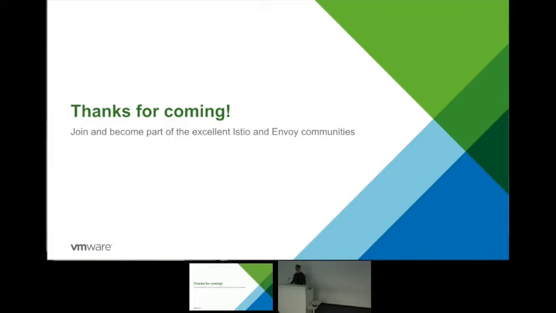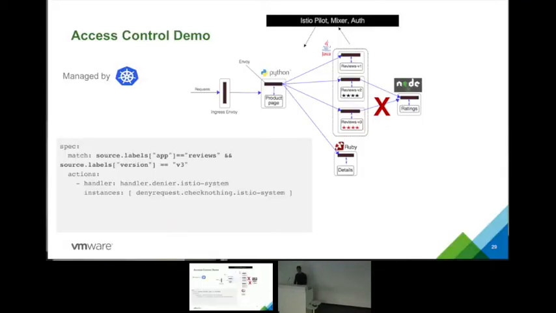Yes. Is this policy behavior enabled by iptables? No. I can go back quickly to show you. So we added this policy, this YAML spec that we had. This was added into Mixer. This went to one of the adapters here, which is the deny check adapter. This adapter is enabled at this point. It has this policy enforced inside Mixer.